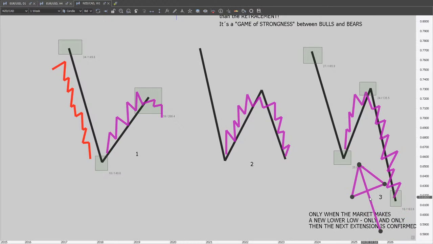Number one, no. Remember everybody, 25, 25, 25, we are at 75. No, number one, not correct. The number three is the correct answer, everybody. This structure, this downtrend, this market wave is confirmed. And here is the rule.